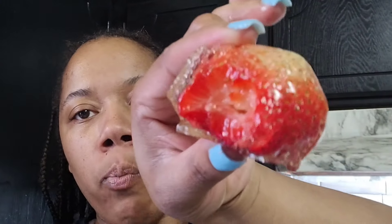For some reason I can't put the camera down — my hair looks a hot mess — but I just made these strawberries. Let's give it a taste, let's see if it's hard and crunchy. If you're diabetic, don't eat these! This is good. Y'all are gonna see me do an ASMR on these. I can make some oranges, grapes, maybe some pineapples — let me know. Ten out of ten, bye y'all!